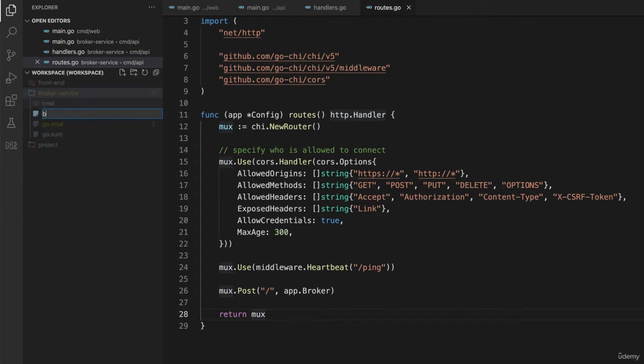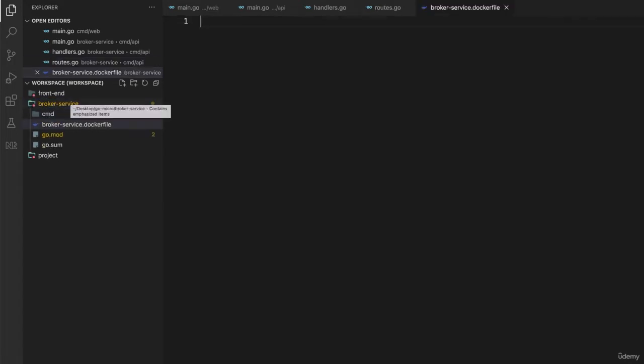And I'm going to call this broker-service.dockerfile, like that. Okay? And this will be the Docker file that tells Docker Compose how to build the image. So we're going to do it this way to start with. We'll get the base Go image. Okay? So I'll say from, and the image I want is called golang, and then a colon, and then 1.18-alpine. And make sure you spell this right. And I'm going to give this an alias as builder. We're going to build our code in this image, and then build a smaller image, okay?